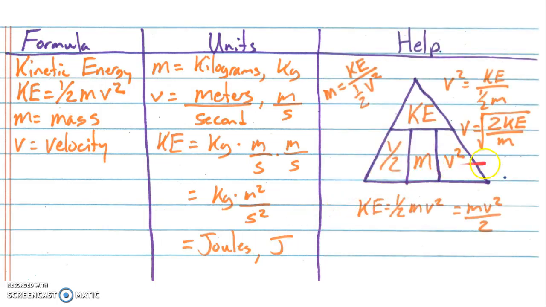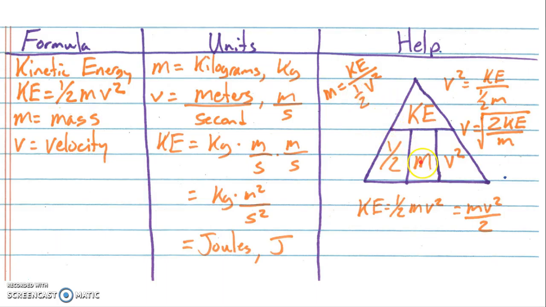We can plug this one into our triangle. Again, the triangle has 3 things in the bottom. It's a little bit different than our previous one. The 1/2 we don't really have to solve for, but we need to stick it in there anyway. So if we wanted to solve for kinetic energy, we say that it's 1/2 times mass times the velocity squared, or mv squared over 2 if you wanted to simplify that.